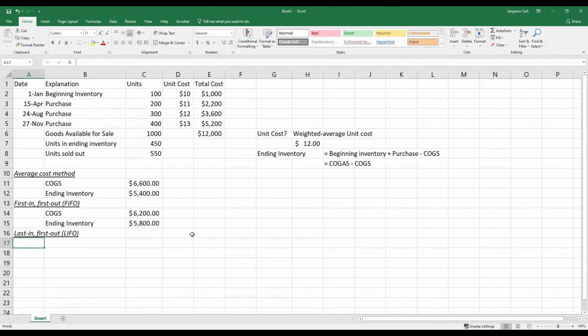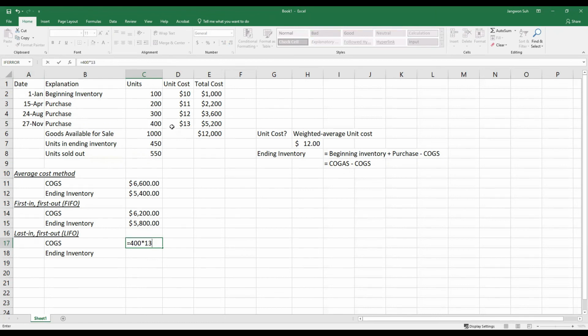The third method, another method allowed in accounting standards, is called LIFO, last in, first out. Can you guess what this means? Can you guess how to calculate the cost of goods sold in this method? Yes. Last-ins, what are the lasts? This is the last-in. Last-in is the first sold out, right? Cost of goods sold should be explained from the last layer, 400 times 13.